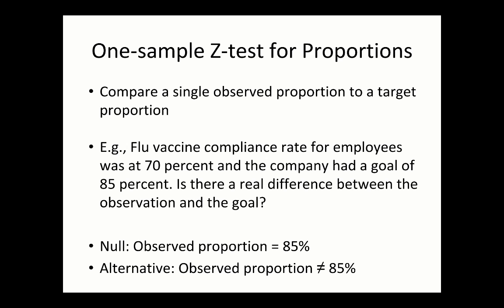We can either choose to use a one-sided or two-sided z-test. One-sided would be completed by stating our null hypothesis to be that the observed proportion is less than or equal to the standard, while a two-sided null hypothesis would be stated by saying that the observed proportion is equal to the standard. Let's stick with the two-sided z-test. Therefore, our null hypothesis is that the observed proportion is equal to 85%, and our alternative hypothesis is that the observed proportion is not equal to 85%.